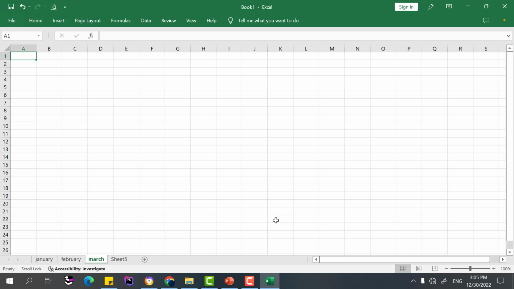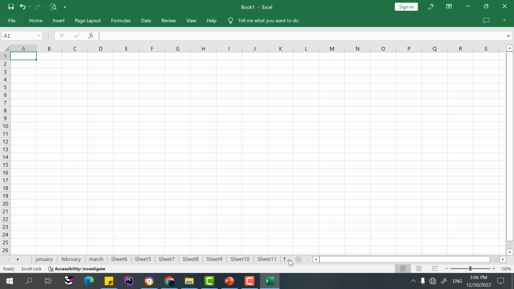Now, if you want to access a specific sheet, we click on the sheet and it will take us to that sheet, and after that we can change the content of the sheet. If we want to create more sheets, we can do it, but it's important to keep the number of sheets to the minimum needed. Now we created a lot of sheets here, as you can see. Some of the sheets are not shown here.